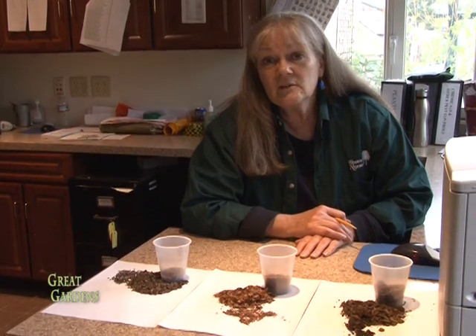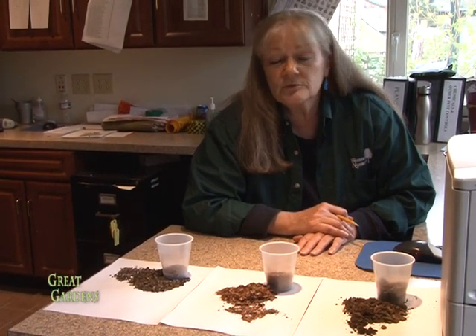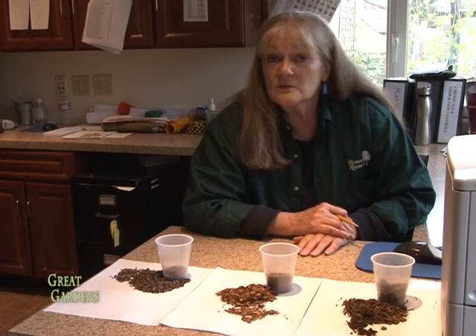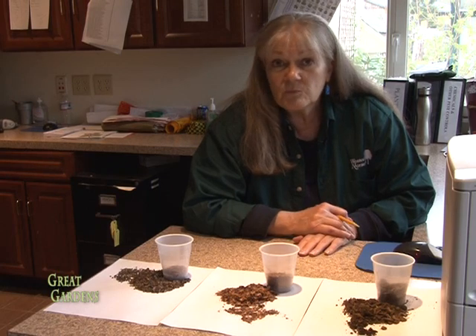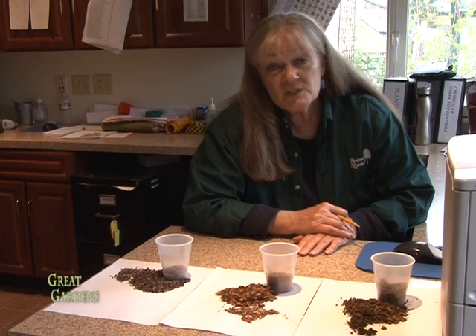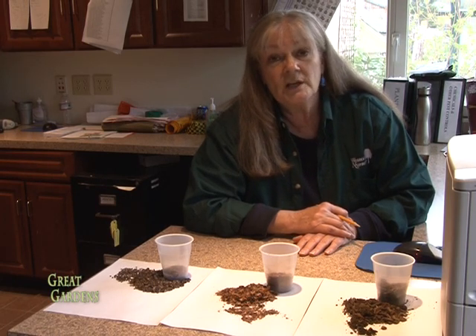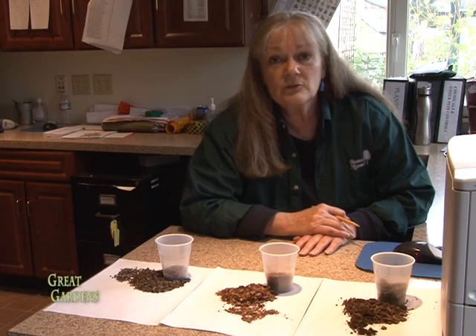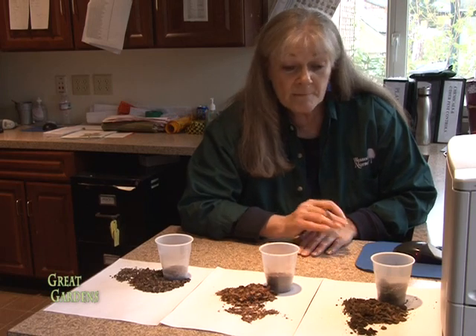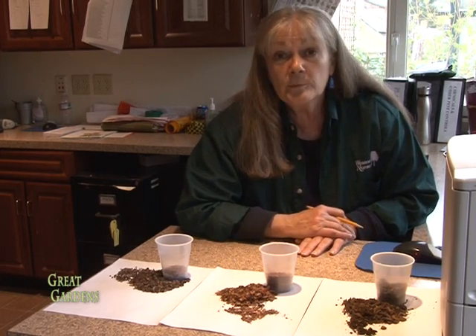The other big difference is that when you're working in a perennial bed, you often need to till in the mulch — it gets in the way as you're moving plants around, dividing them, and making different design decisions. Unlike a shrub bed where you can rake the mulch aside, in the close confines of a perennial bed it's best to use a mulch that you can till into the soil. And if you can, get extra bang for your buck by putting in organic matter into the soil at the same time. So here are my top three choices for mulches for a perennial bed.